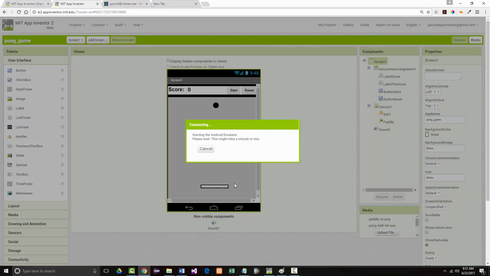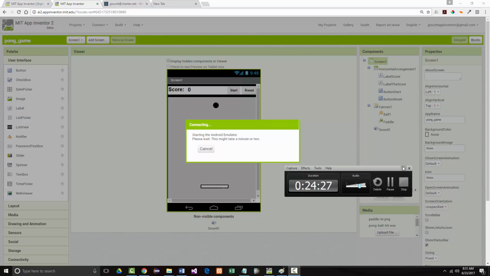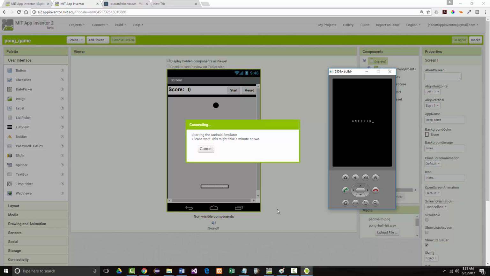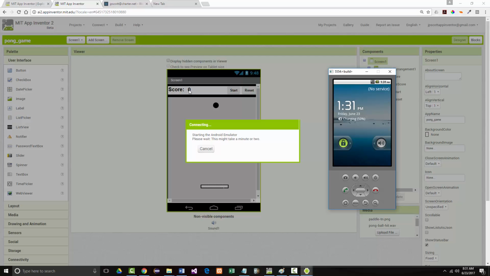So I'm going to bring this up in the emulator. Oh, and I'm going way over where I wanted to go. I'm going to bring this up in the emulator, and I'm going to at least try to run it for you to show you. This is the paddle. That's the ball. Every time it comes down and you hit the ball with a paddle, you get a point. You start, which starts the game. Reset will reset it and just take the ball and send it back up to the top where you have to start again. Again, I very much based this off of the one that Robert Pugh did.